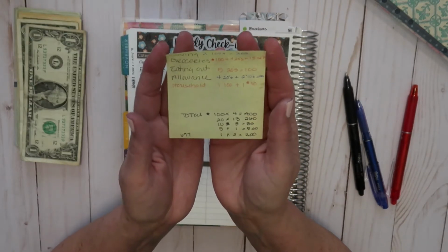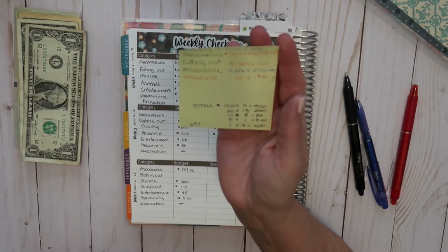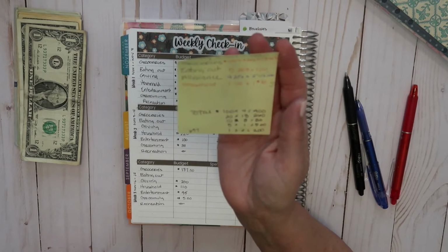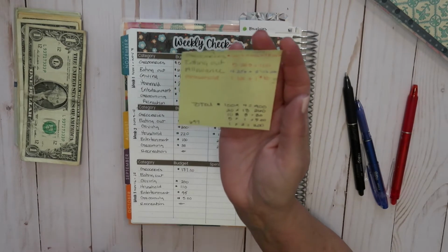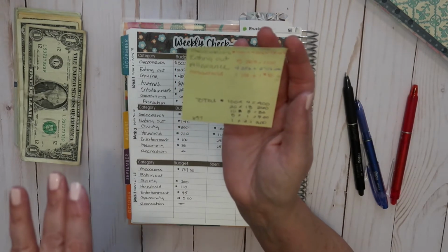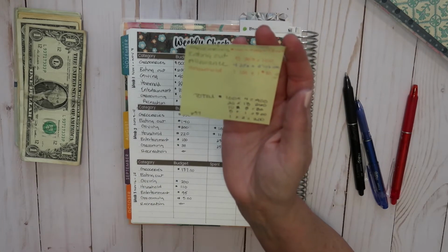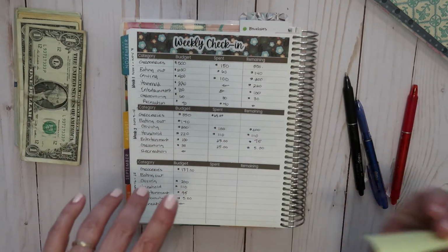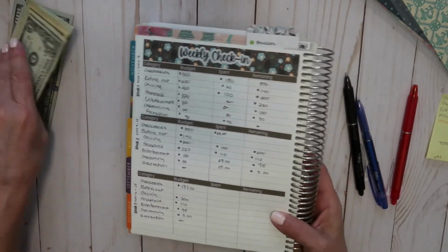So in the beginning of the month, I completely funded personal care, entertainment. I went ahead and left the rest of the money in the account, and that way if I wanted to go do something, then the money is there. I don't have to put the money back. I will avoid going back to the bank like it is a job. So I try never to have to go back and put money back into my account. Sometimes you have to, but I try not to. Okay, so this is what we did. So let's go ahead and get started.